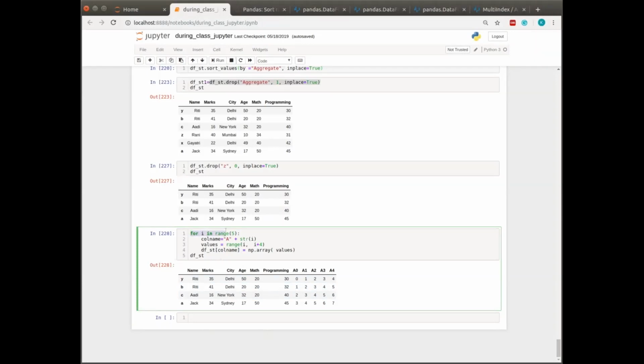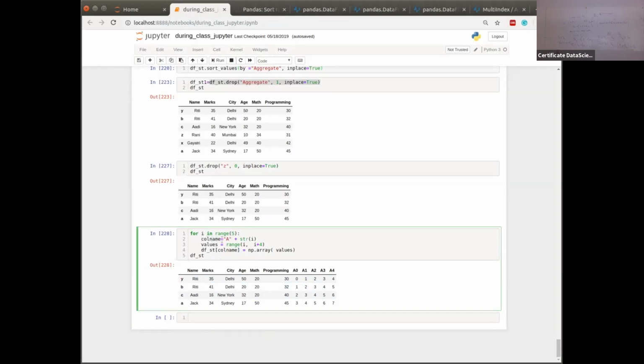So this is what I was doing as an example. I took a for loop and it goes from 0, 1, 2, 3, 4. That's the value of i. And I created an artificial column name, A plus 0, so A0, A1, A2, A3, A4, in every iteration. And for values, I always calculate the range from i up to 4.